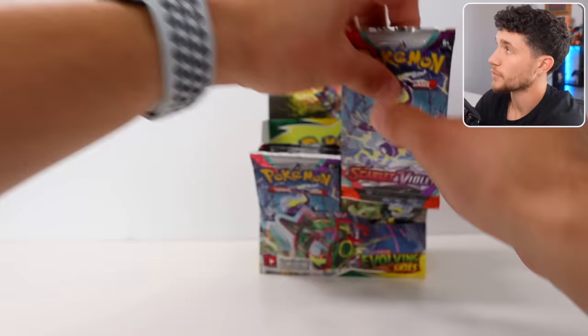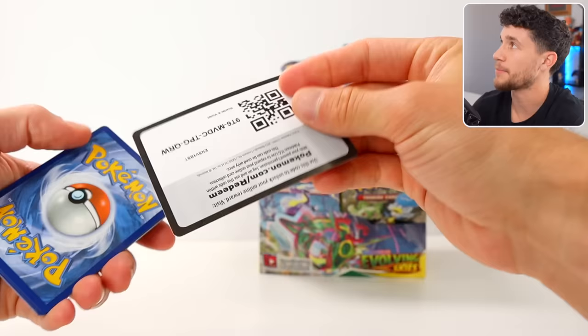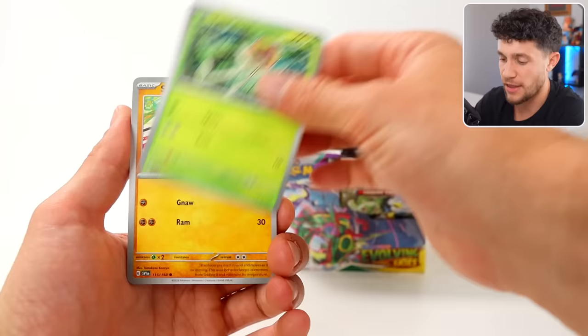That is incredible. Oh, my God. I can't believe we actually just packed the alternate art Miraidon. I mean, really, there's only a couple cards that are more expensive than that. There's the Koraidon alternate art in this set, and there's also the Miriam alternate art trainer card. And that is, I mean, the big hit that everyone's looking for.